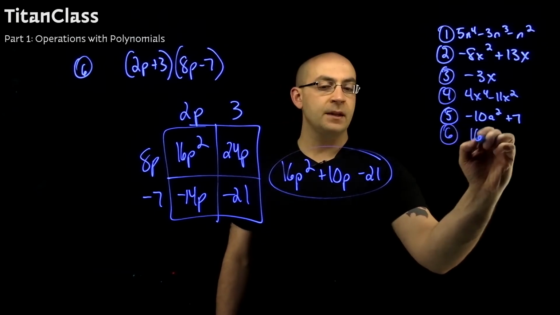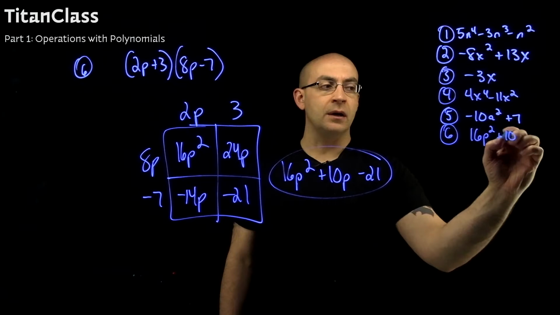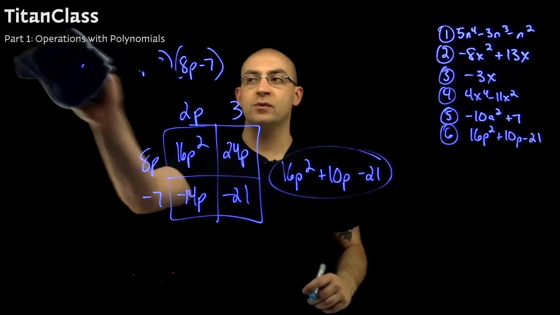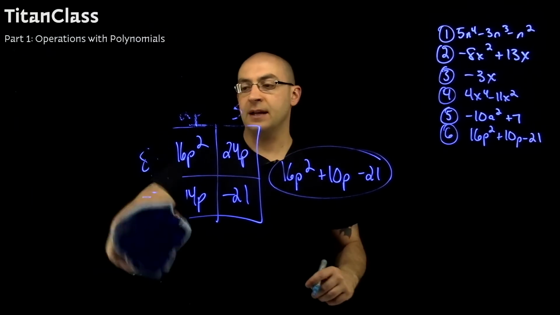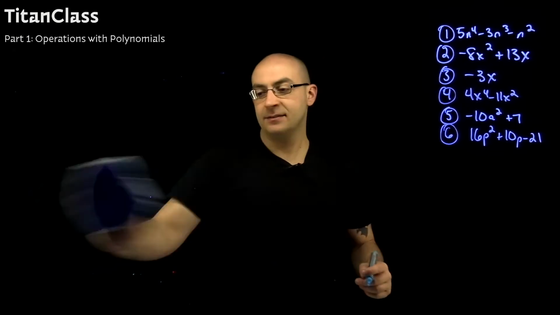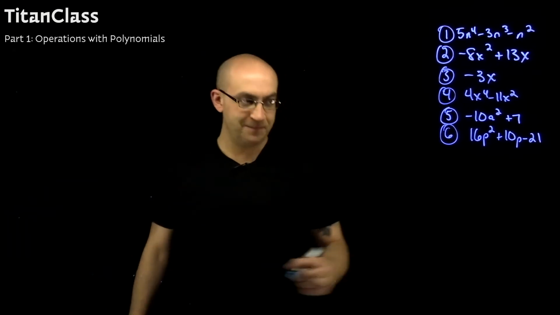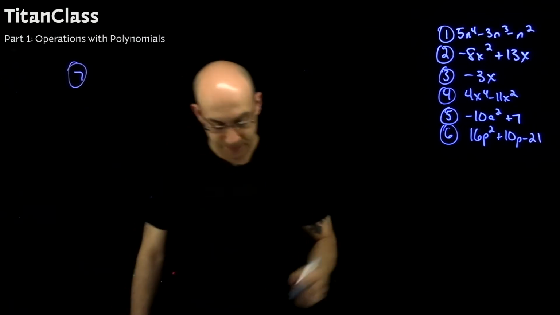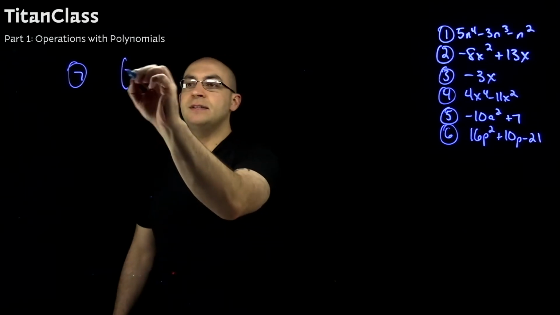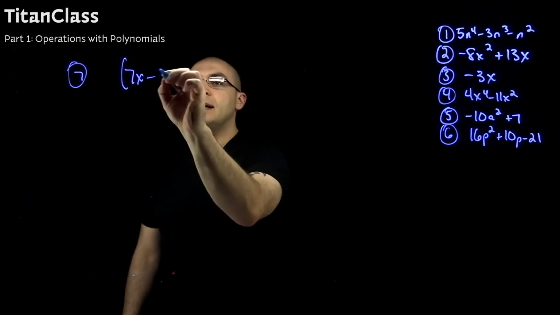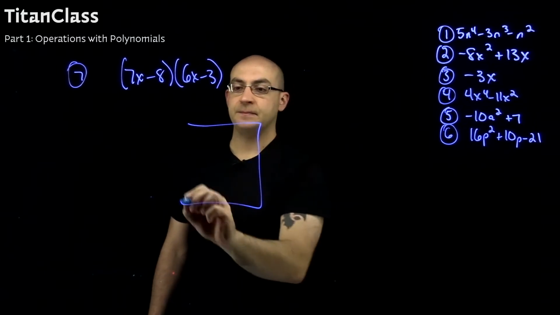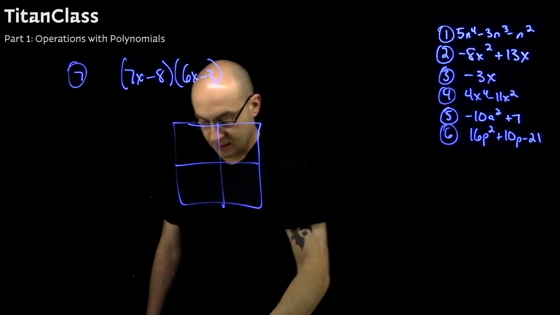Okay? And again, we've done these on this channel before, so it shouldn't be too challenging to remember how to do these. But I will give you one more before we move on to something a little harder. Okay? And I'm going to have them in my boxes again, which is fine. I need the exercise to draw boxes. Number 7. Okay. All right. 7x minus 8 times 6x minus 3. Okay. Area model again. This marker's running out.